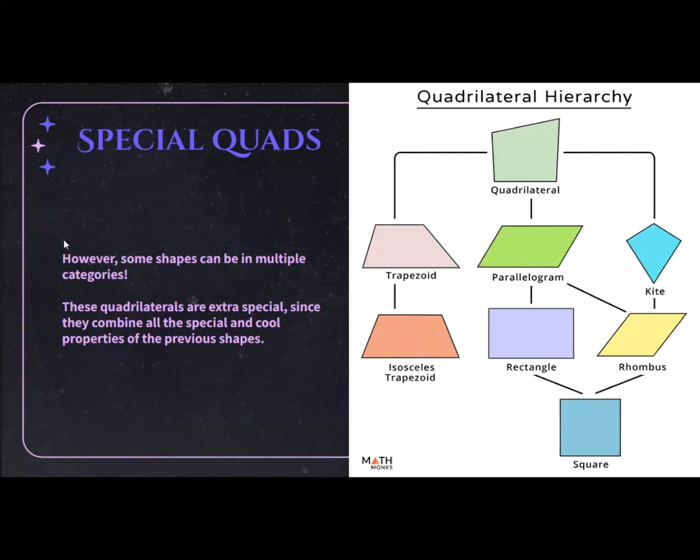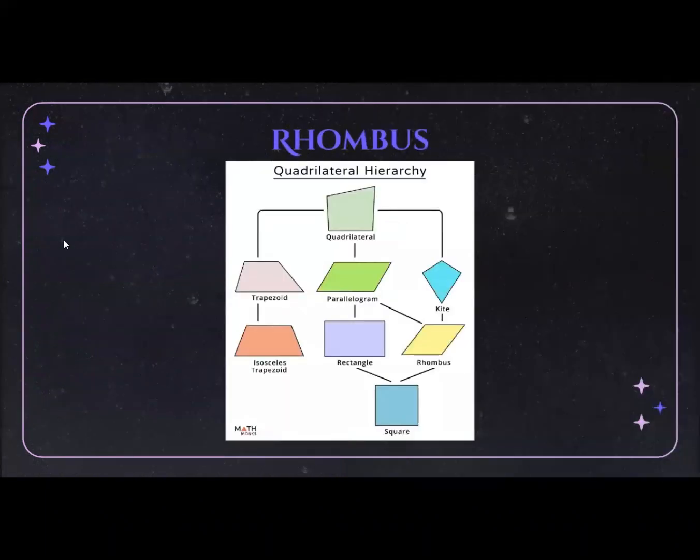So let us see one example. One of them is the rhombus. The rhombus is not that well known, I think, especially for beginners, but it is pretty important, because not a lot of people know them. Some test makers will put them in just to troll you, and they'll be like, "Oh yeah, remember this shape that you probably never used before? We're going to put this in the test and see if you remember any of the properties." That's usually what happens. Kite and rhombus are the two that are very obscure but very important. So just make sure to remember those.